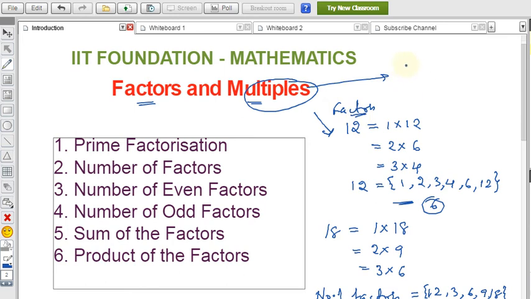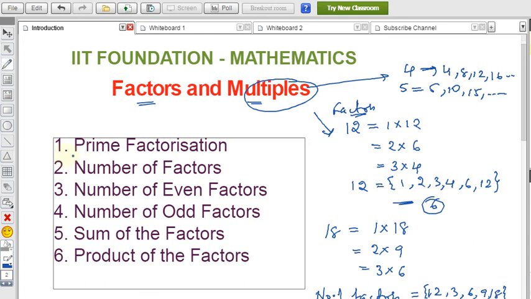For example, if we take the number 4, the numbers in the 4 table, 4, 8, 12, 16, are all the multiples of 4. If you take 5, then 5, 10, 15, 20, 25, and so on. These are all the multiples. Multiples are not much different, so not much discussion here. We'll see the factors first.